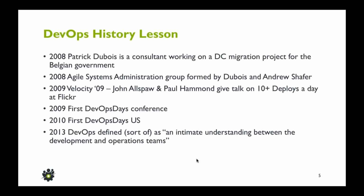This is the history lesson. It's not that old, DevOps, about 8-9 years old now. I suppose you could say it kind of started around 2007, 2008, but a chap by the name of Patrick Dubois was working over in Belgium, and I believe he was watching a webinar, in fact, about, I think it was Velocity in 2009, and he thought, how do I set one of these up and talk about dev and ops and collaboration between the two groups. And John Allspaw, who was giving a particular talk at Velocity, talking about their deployments at Flickr, said to him, set up a conference, go and do it.